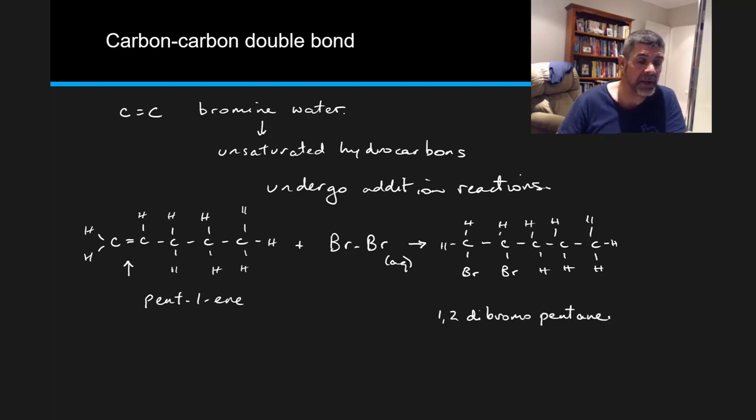Now, it is possible that we can look at the way that the bromine combines in water. You may see some variations on this, where the bromine water actually forms a little complex, where the bromine is actually bonded to a hydroxyl group, and they can actually add across that double bond as well. And there are occasions where we have seen that that is a variation on this theme. I think it's probably important to have a bit of a chat in class about it, and just focus on this more simple version of the addition reaction with bromine water.